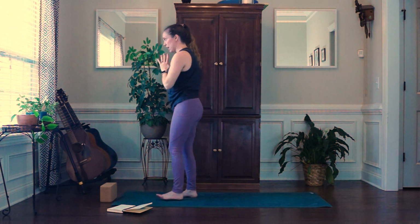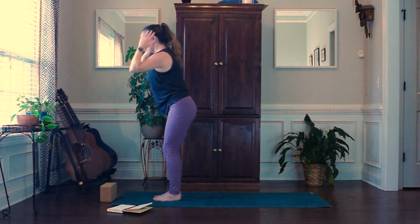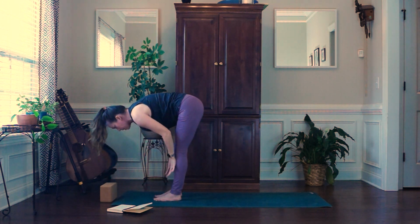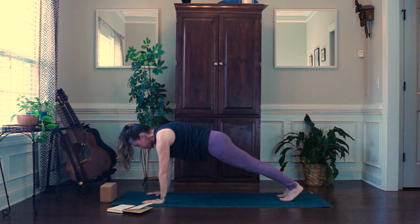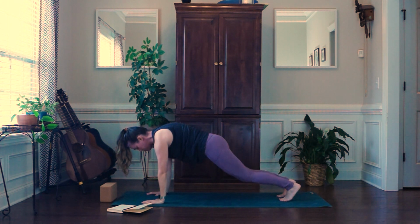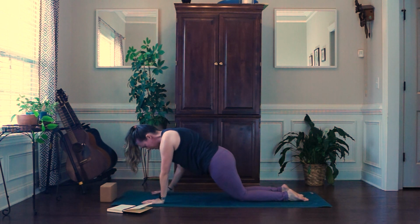Surya Namaskar A. Inhale, reach the arms up, look up. Exhale, forward fold, Uttanasana. Inhale, halfway lift, Ardha Uttanasana. Exhale, plant your hands, step your feet back to plank pose. Here in plank, we want a long, straight line. You can also bring your knees down to the mat. You don't have to keep them lifted.